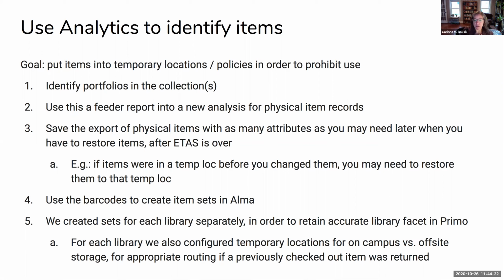We do also have to create separate virtual locations for our 2 offsite storage locations. And that is so that things will be properly routed. If something's checked out and the user returns it, we need to make sure it gets routed to the right place. We have to have a corresponding temporary location for each offsite storage versus campus.